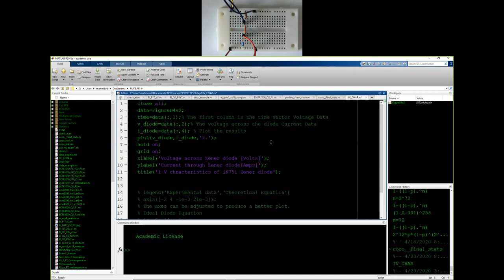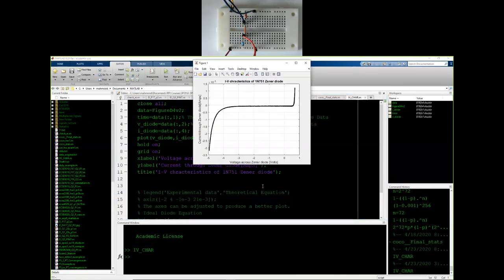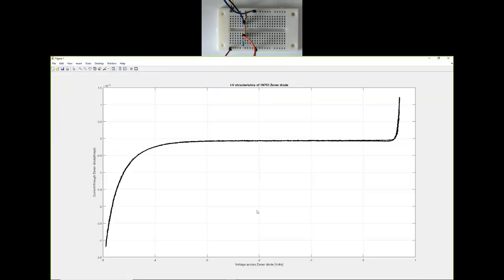So let's see what happens when we run it. We go to editor and run. Yes, add to path, please. Okay, so the graph that we saw in waveforms is now appearing in Matlab.